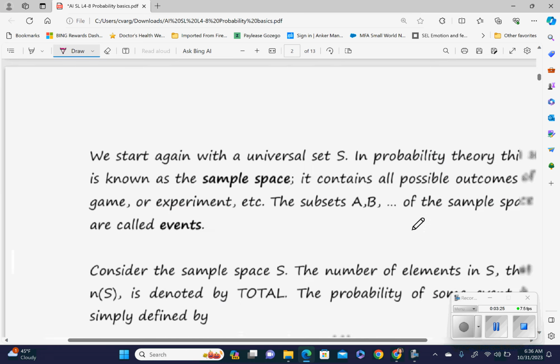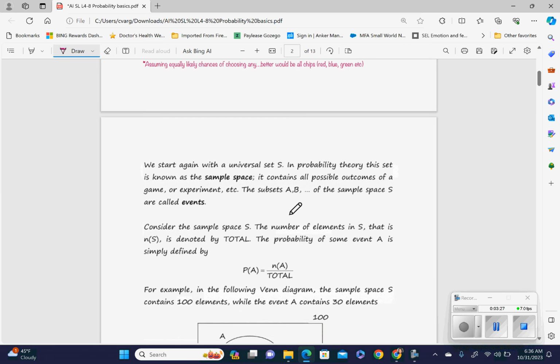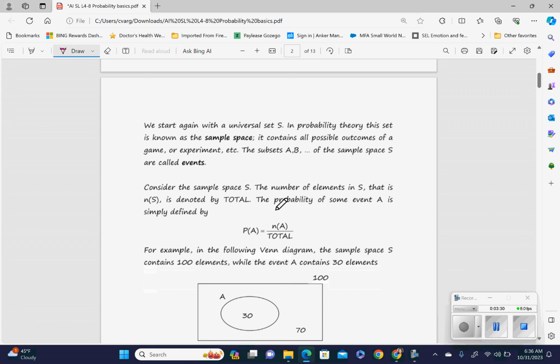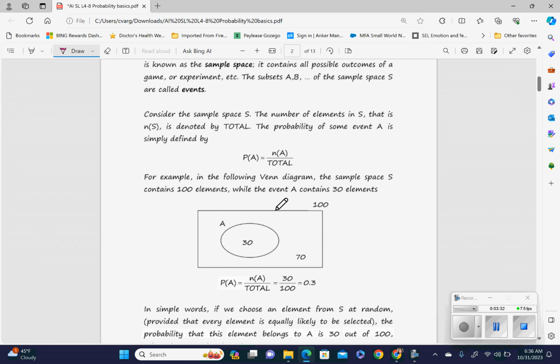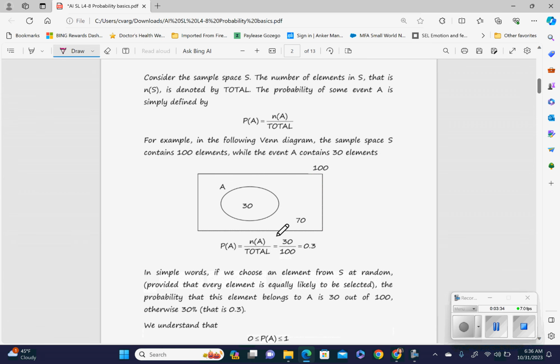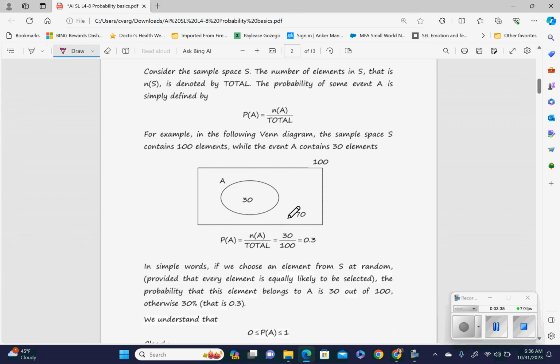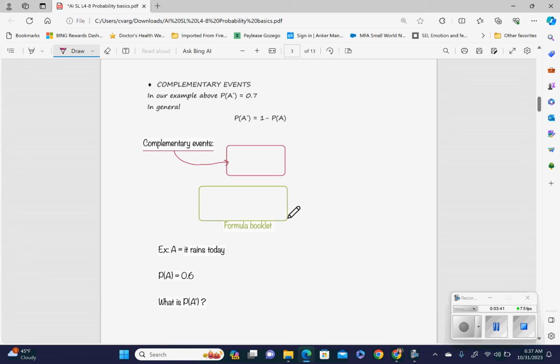Good. All right. So here are some examples and some more definitions of sample space and events. This is just to help you. We will go through Venn diagrams in another lesson coming up, so I'm going to skip that part for right now. And then we're going to talk about complementary. Okay. So complementary has a symbol, right? Complementary events look like this, A prime, and what that means is just what is not in A.